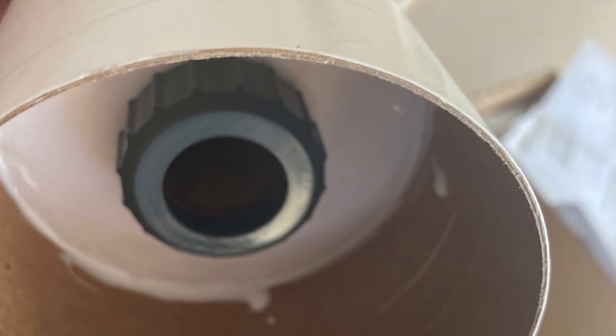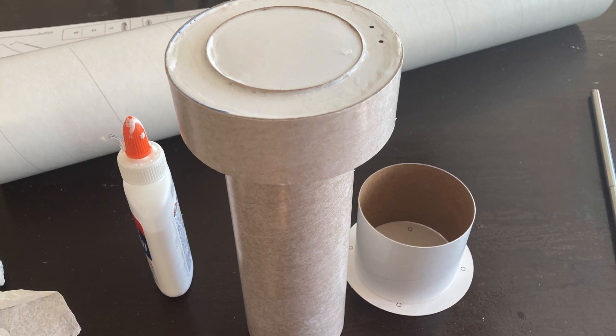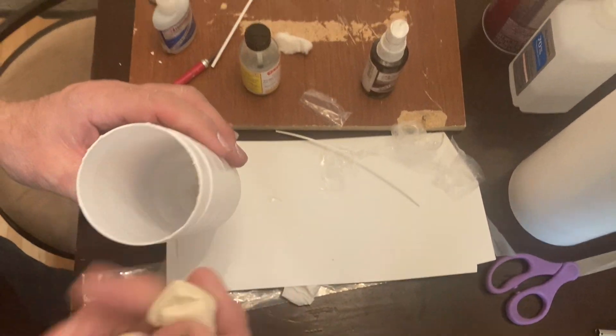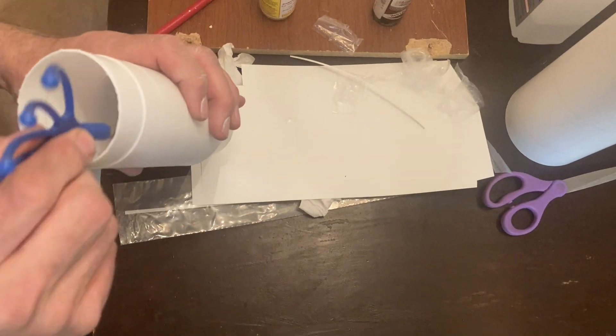Next I'm going to put glue around the rings so I can install it inside the large body tube, and this is what it looked like — you can see that I put another bead in there. Then this section here is the third stage where the shroud's going to go, and this is where I'm putting some putty into the nose cone so it has the weight distribution, and that way it'll pop out.